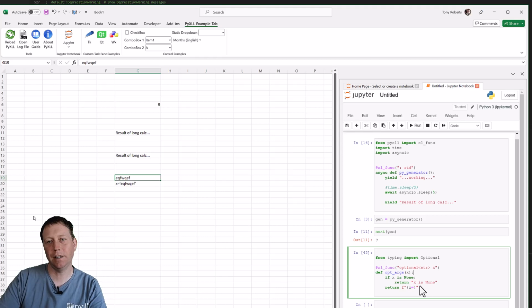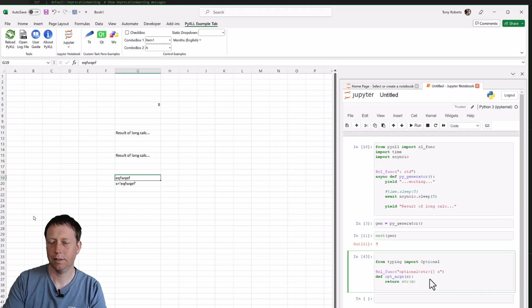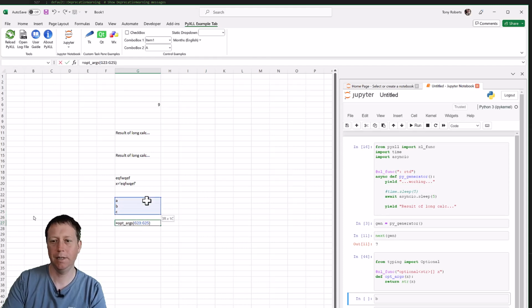Where it starts to get more interesting is where you start using lists of things. So for example, here I've got this optional string, but if I wanted to pass in a list of things which might be a string or might be missing, then it's not possible to do that using just a default argument. But what I can do here is say that this should be a list of values, and I'll just return the whole thing as a string here, just to see what's being returned. And now if I have a list of strings, so let's just say A, B, C, and then call my function with this array, this should now get converted into a Python list of strings, which we can see it does here. And if one of these was missing, it now comes through as None.